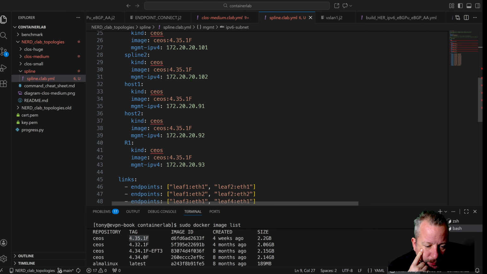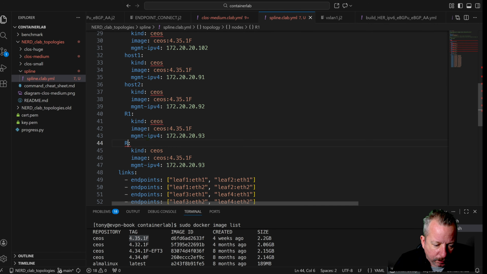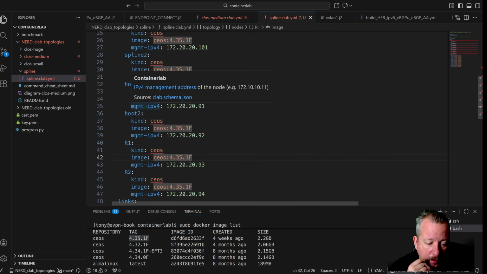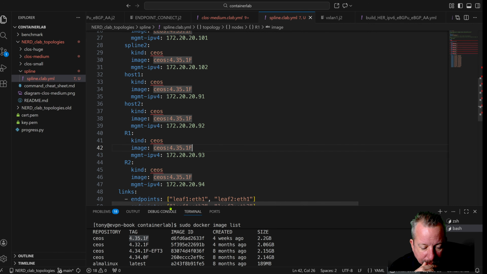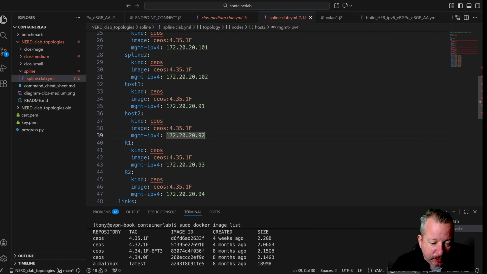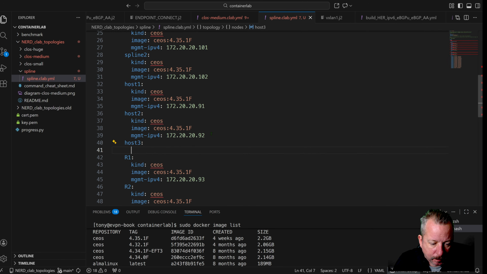So for Spline, we're going to do hosts and 2 routers. I really want you to do AI, and I don't really want to do AI. We'll do 2 hosts of EOS type, and then we'll do 2 hosts of Alma Linux.